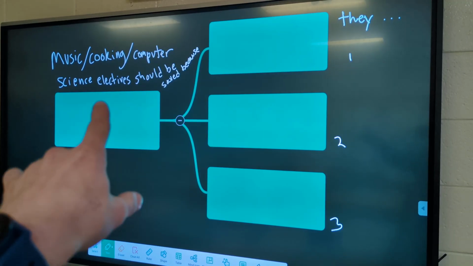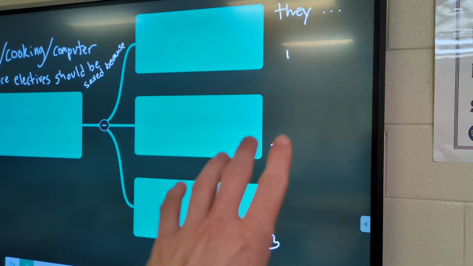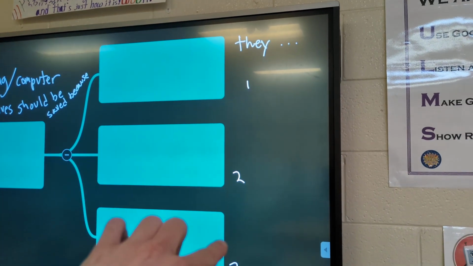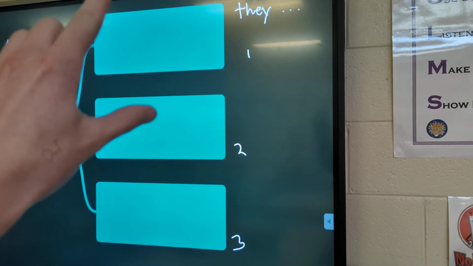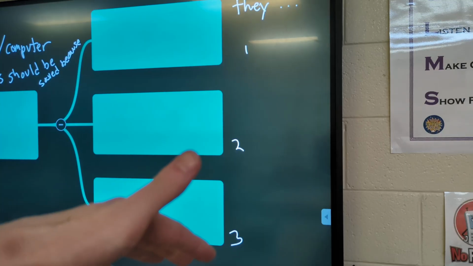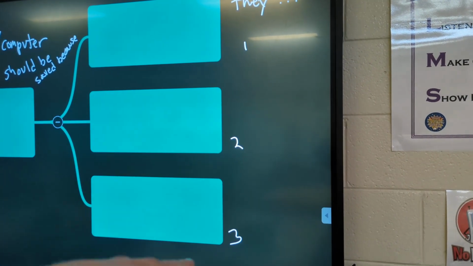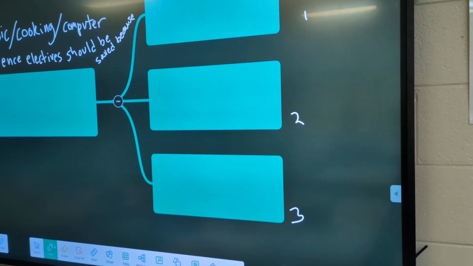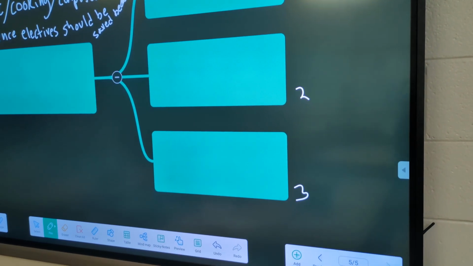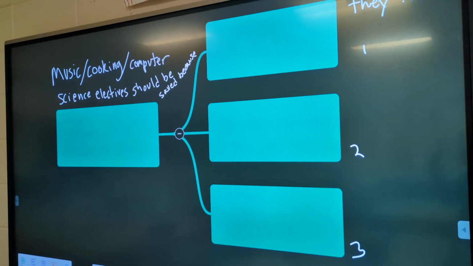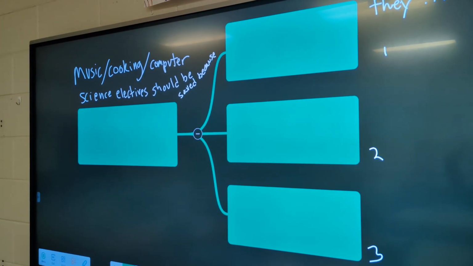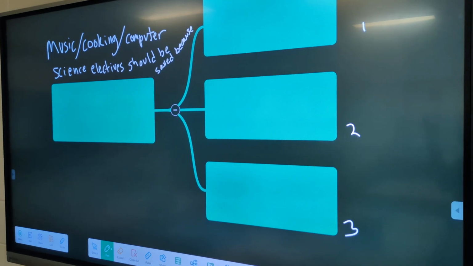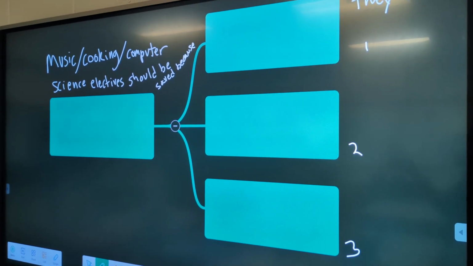Music or cooking or computer science related should be saved because, and based off of what they found, I wanted them to jot down the 3 strongest reasons that they're going to explain more and back up with evidence in their essay and put them right here, if that makes any sense. And that would have led us into the reflection, and I told the students, it would have given them a really good picture on where all this research and where their argument essay is going to go from here. Because I feel like a lot of students struggled with seeing the big picture of writing an essay.